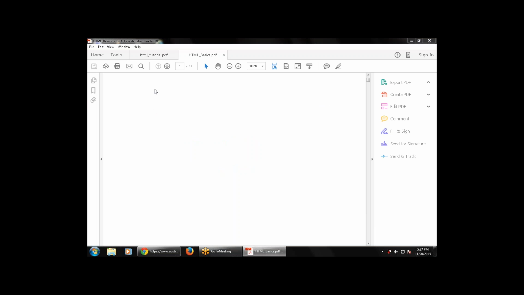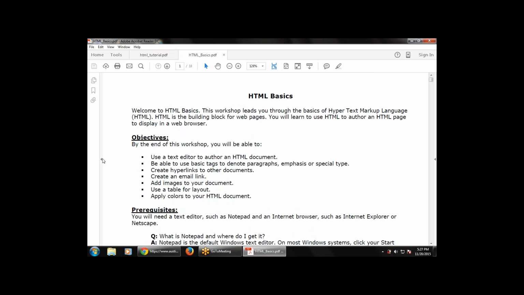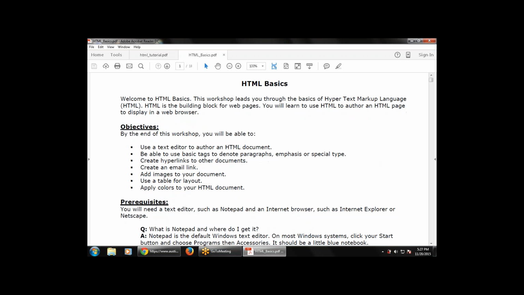So this is the basics of the HTML, what we have covered day-to-day in this HTML content. This is the whole crux of the HTML file. This is the HTML basics. First of all, what is the HTML? Now, HTML is a hypertext language, as we have discussed. Then what are the various objectives of the HTML? That is, what are the various content that is used within the HTML?